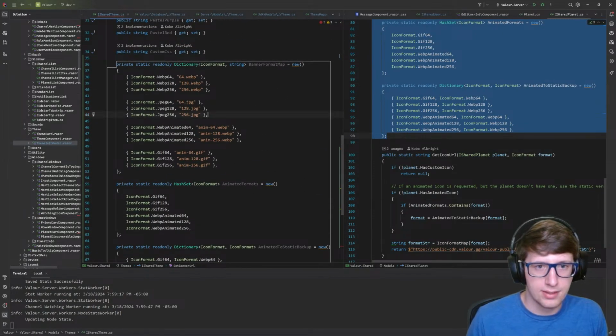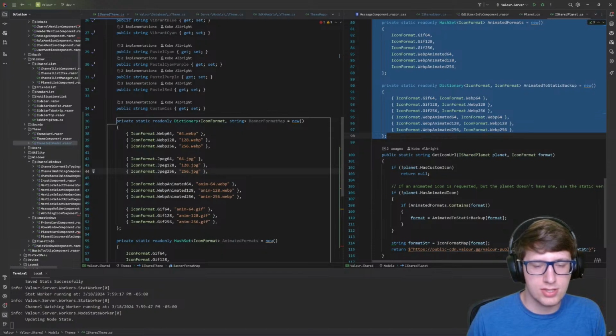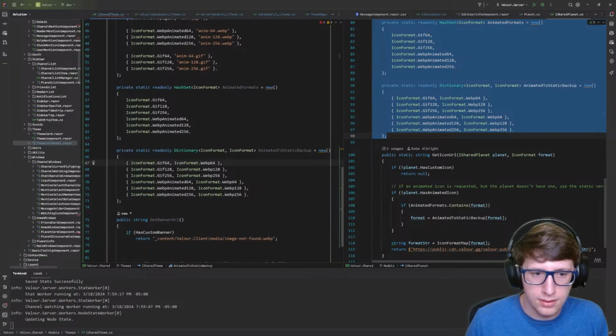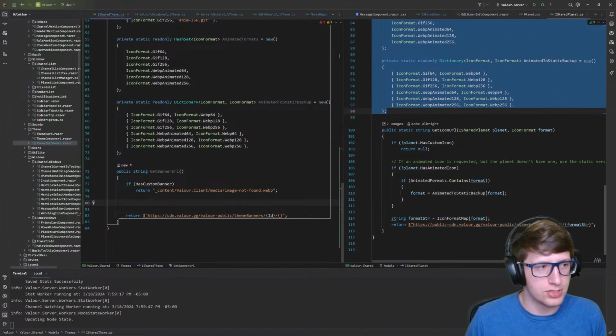All right. So banner format map, this seems very complicated. It's just so that we can grab different versions of the image, not the theme.